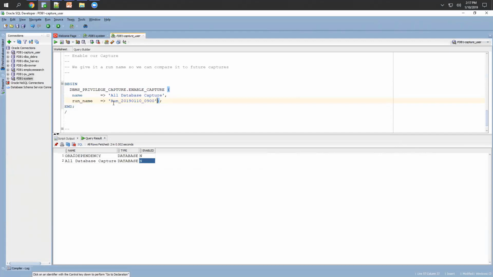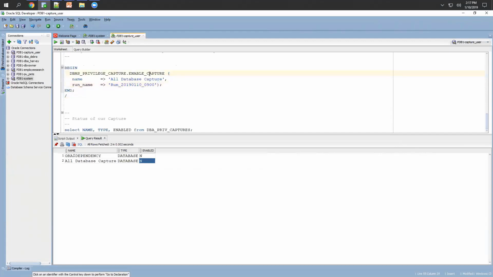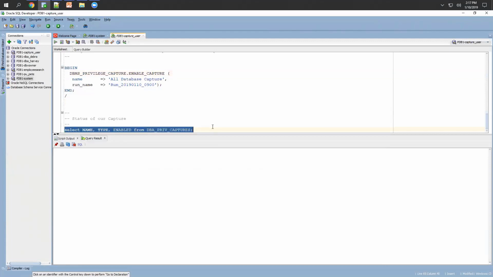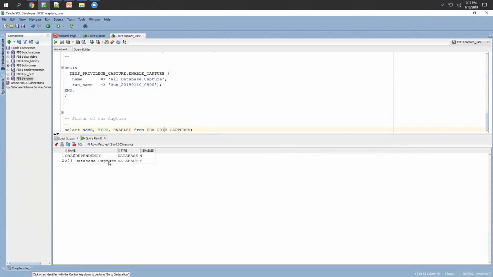But your naming choice is up to you. So let's go ahead and execute the enable capture. Now let's verify that our view has changed. Our DBA priv captures has gone from enabled no to enabled yes. So right now the database is sitting there and actively monitoring the privileges that are being used within the database.